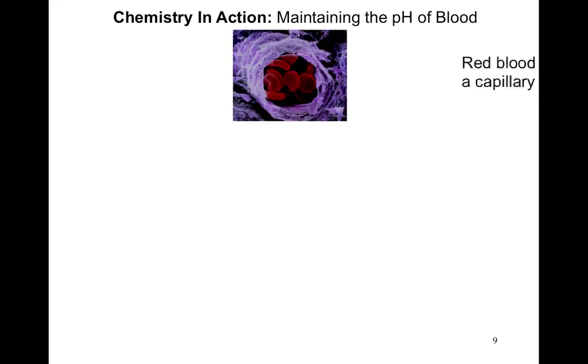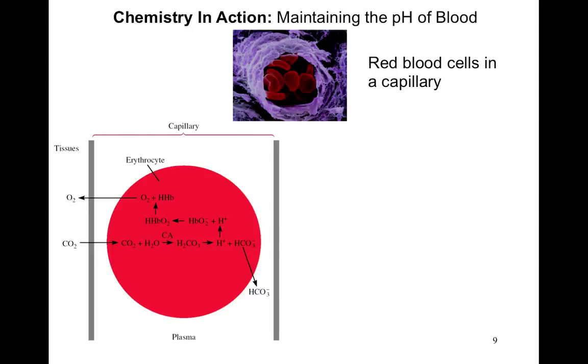Alrighty, so here's the application for buffer systems in biology, which is great for me because I'm primarily a biology teacher. The red blood cells in the capillary. A capillary is a super small tube, with red blood cells flowing through here. And the red blood cell, the erythrocyte, has the ability to act as a buffer, and that's super important because you can see here carbon dioxide from cells in your body going into the red blood cell and mixing with water, and it's making this carbonic acid.